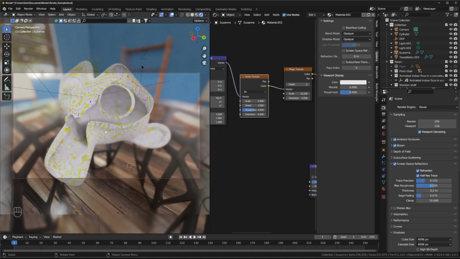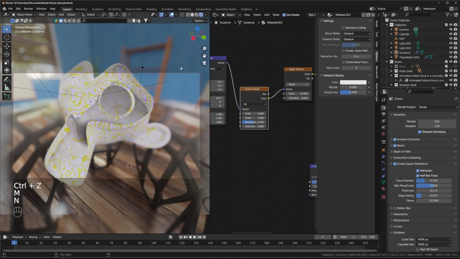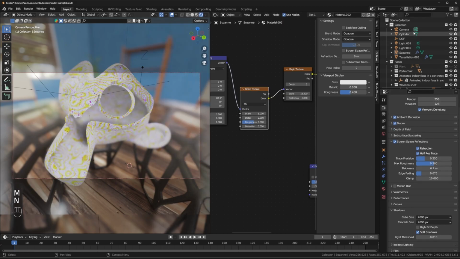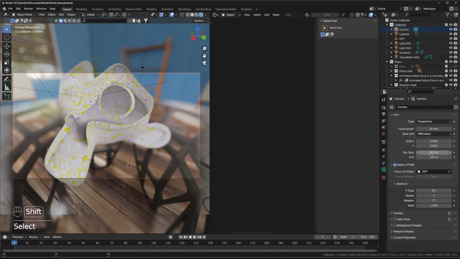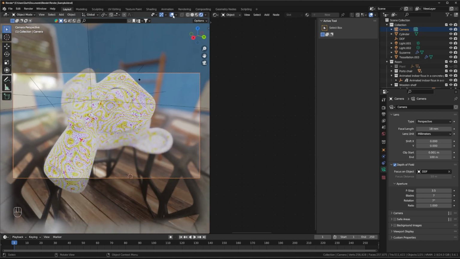I'm just going to cut myself off. I keep zooming in and clipping the model. So if you run into this issue and you want to get closer and your viewport is clipping, you can always change this clipping, not in here, sorry, in the camera settings. There we go. You can just reduce this clipping distance in your camera properties here, so that you don't get that clipping happening so quickly.